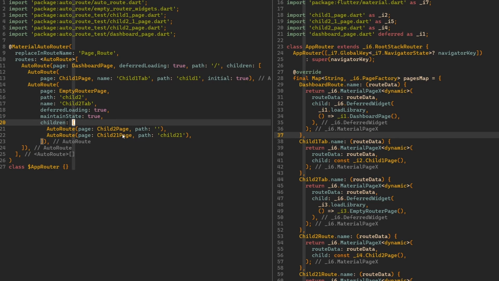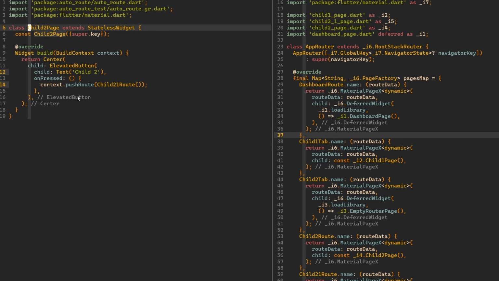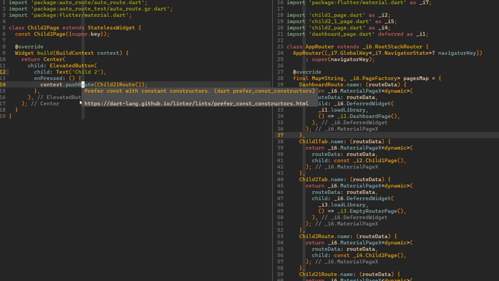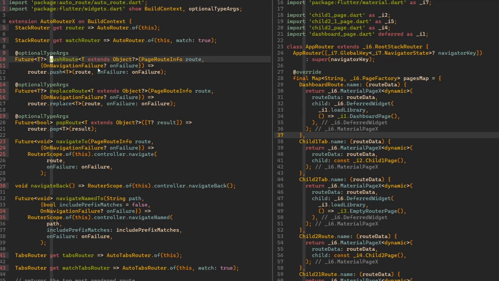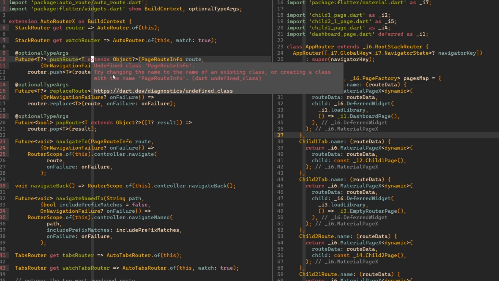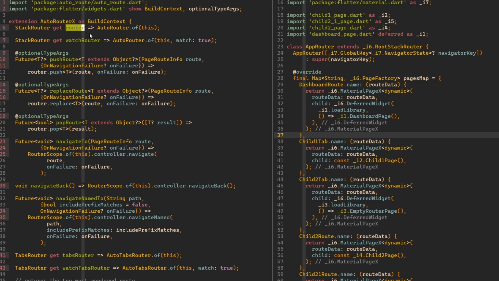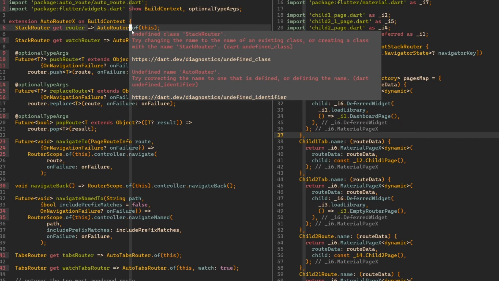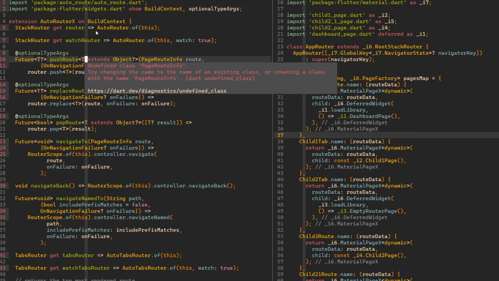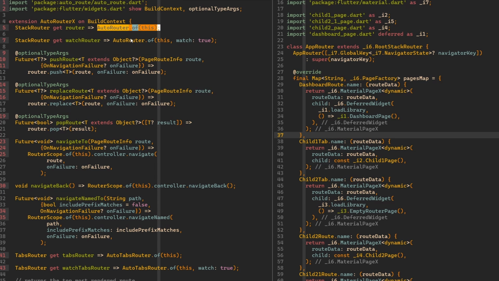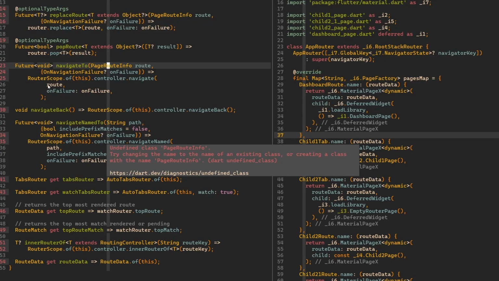So in the end, let's have also a quick look at how this navigation actually works. So here I'm using this extension functions on context, and I can just pass this route. If you have a look into it, you can see that it's basically AutoRouterX on BuildContext, an extension. And you have a lot of things available here, like the router itself, and then you have these functions which do nothing more than call the router that is defined over here, which is taken out of context. So we have the inherited widget most probably working in here. Of course, you don't have to use these extension methods. You can also do AutoRouter.of(this) inside of your widget and navigate then by having basically all the same methods available there.